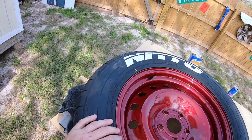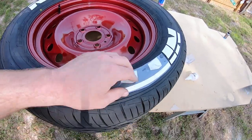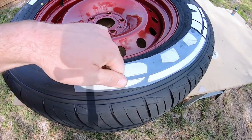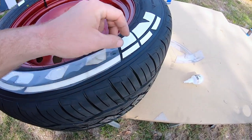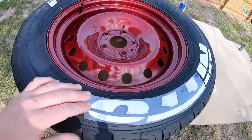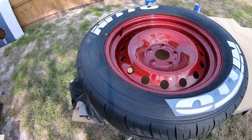You also want to make sure that you give these things a good few hours to dry before you even run them. I'm actually going to let them sit out in the sun and bake in really well and get them nice and cooked and dried before I put them on the truck and actually run them. Because if you run them while they're still wet, it'll cause them to break loose as far as the stickers go. And then you'll have a bunch of edges that are lifted up. But yeah, so that's pretty much it.